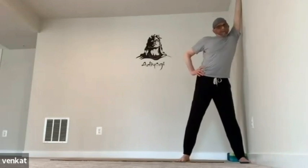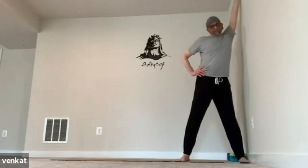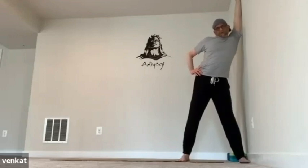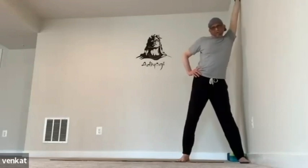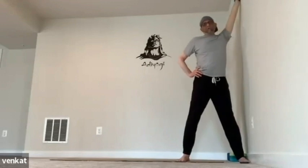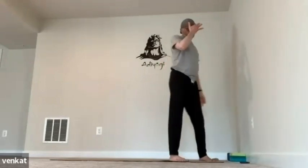10, 9, 8, 7, 6, 5, 4, 3, 2, and 1. You are not moving your hips. You are only pushing your upper body towards the wall. Okay, relax. Change sides.